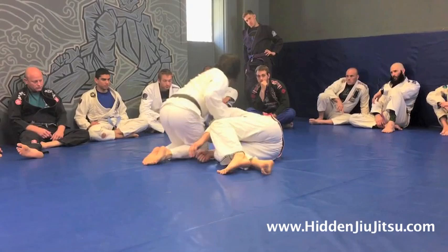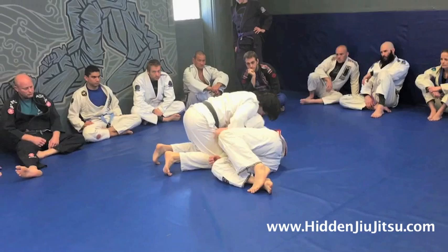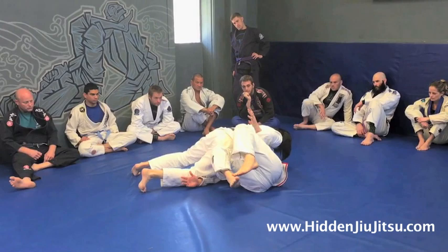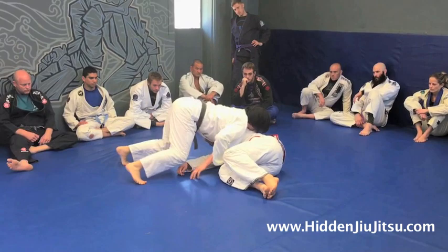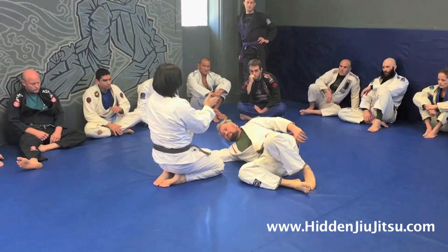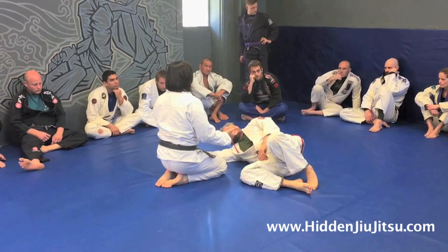I need to stay perpendicular to him in order to drive and flatten him. Once I start to lose this angle — once I'm not perpendicular — you feel how I have to control your shoulder? Just move your hip out a little bit. He changed the angle of his hip. Do you feel I can flatten you now? As I walk around, do you feel like you're flattening? So if you create pressure on the back of his shoulder this way, you'd be pushing him to his belly — and I don't want him on his belly because then he's back on his knees.